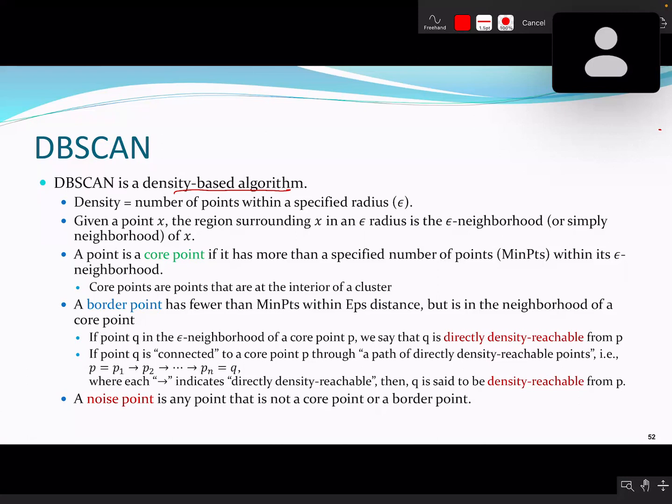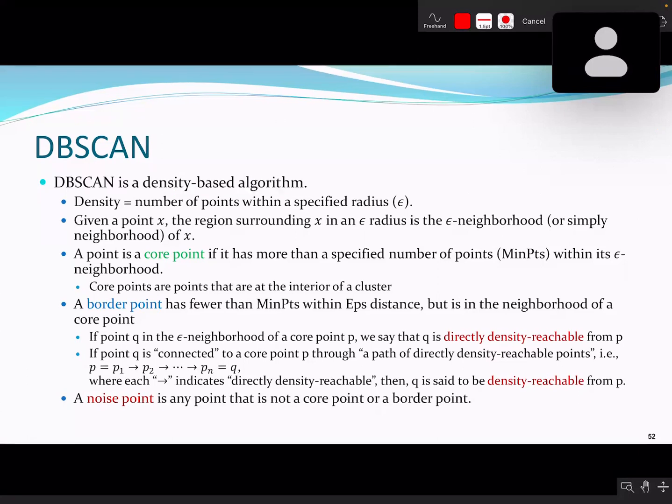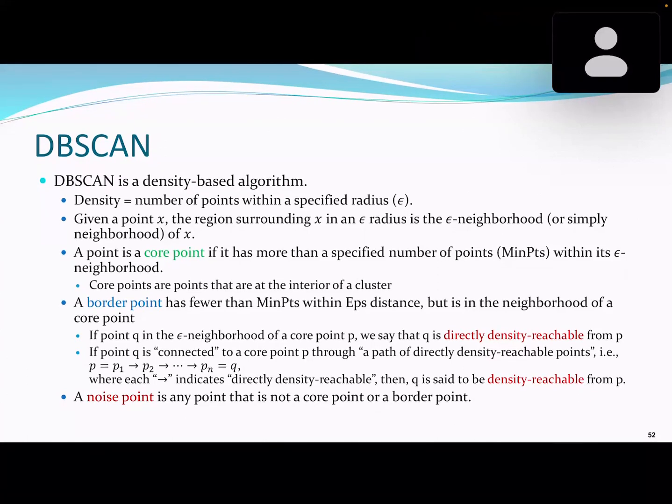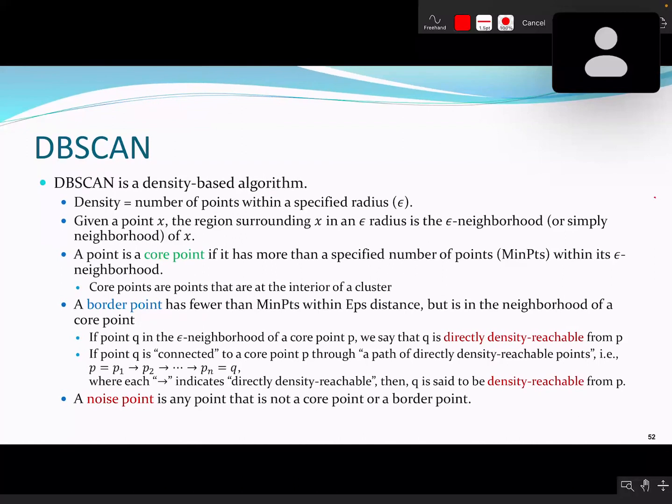Okay, we say that the DB-scan algorithm is a density-based algorithm. And so what do we mean by density? Well, density is the number of points or objects that are within a certain region, of a certain radius. And in the DB-scan algorithm, you have to specify a radius. This is called epsilon, all right?